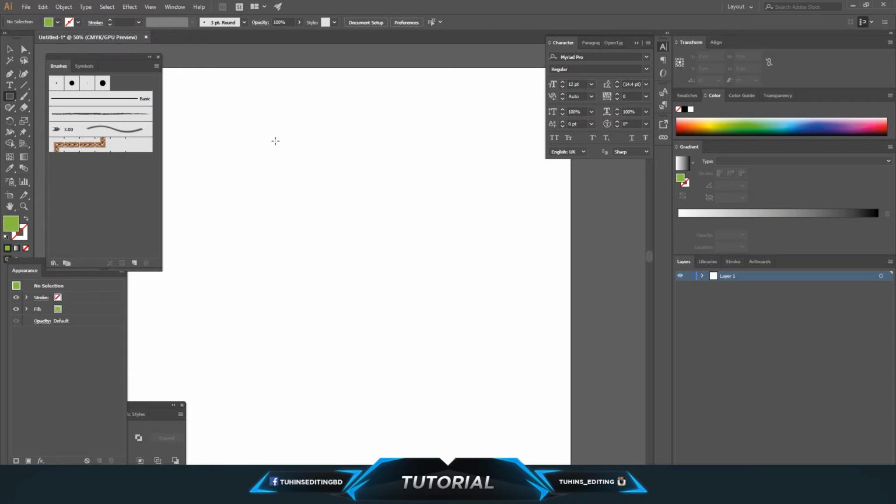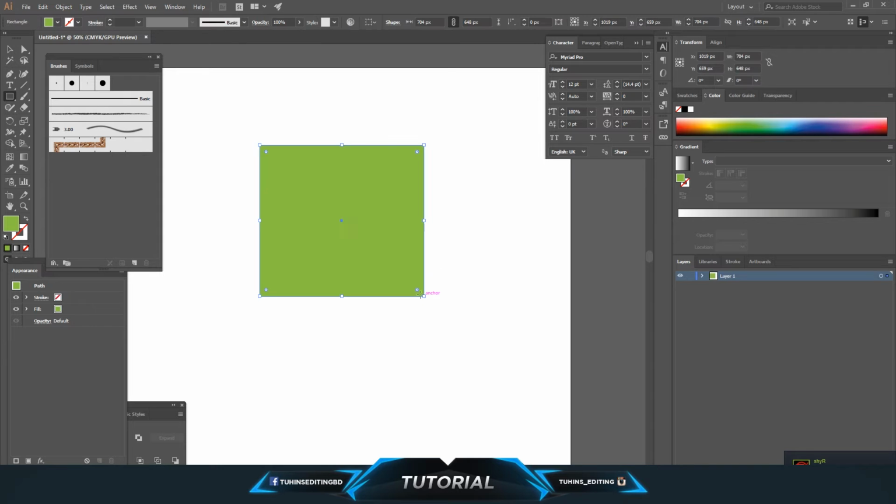Today we're going to show you how you can use the roundup option in Adobe Illustrator for shapes. So after making a shape, if you select it, you'll see there are four dotted icons in four corners, or if it's a triangle, there would be three corners. So if you drag the icon, you'll see it will change shapes.